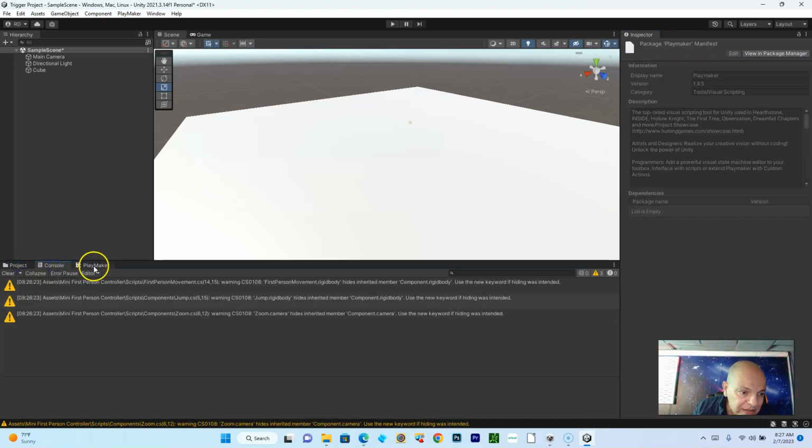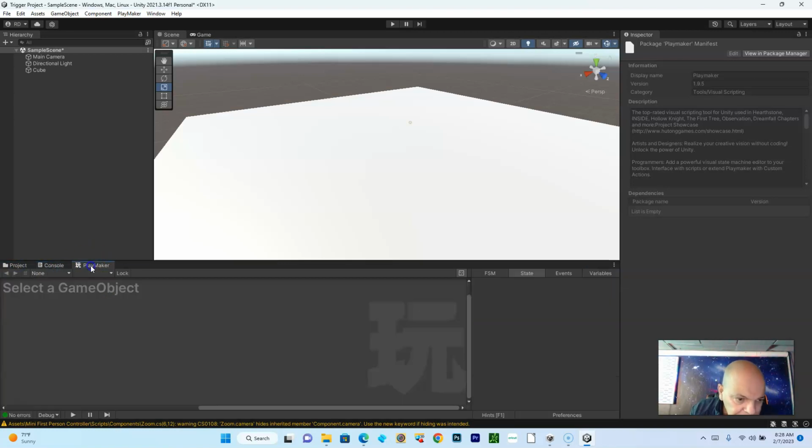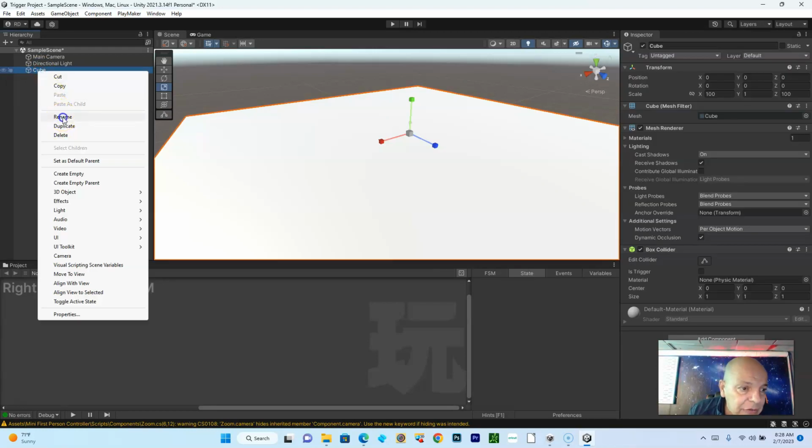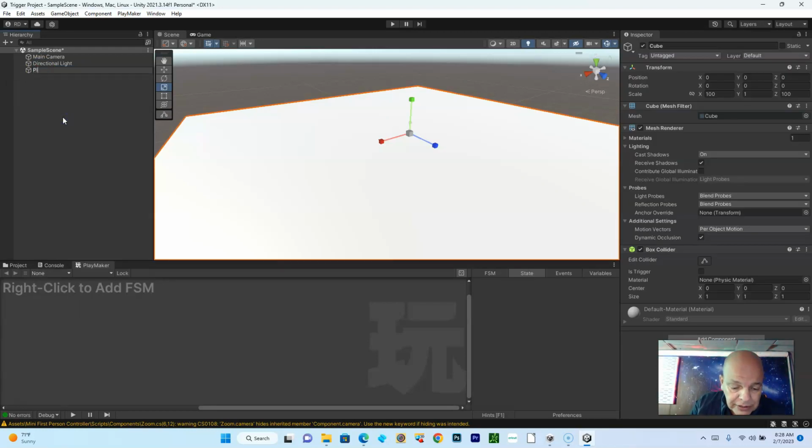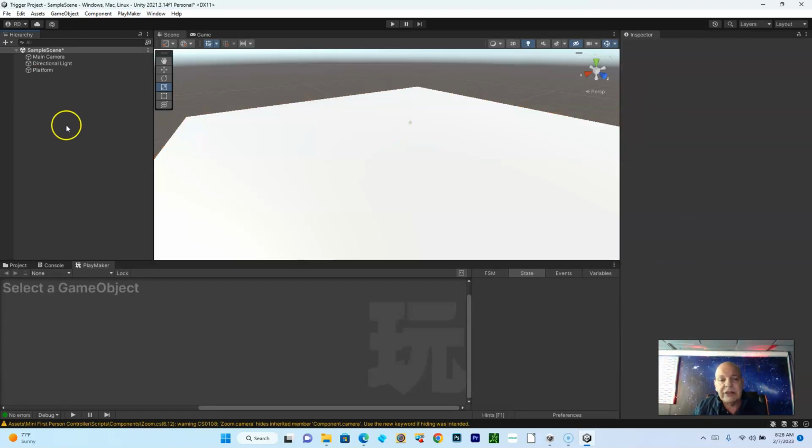Don't worry about these little errors you have here, because in reality, that's not a problem right now. So what you're going to do now is create two cubes, okay? We're going to come over here, and first of all, this one over here says cube, so it won't mess us up. We're going to right click it, rename it, and call it platform, so that way you don't get confused. So that's your platform, okay? We see it right there.